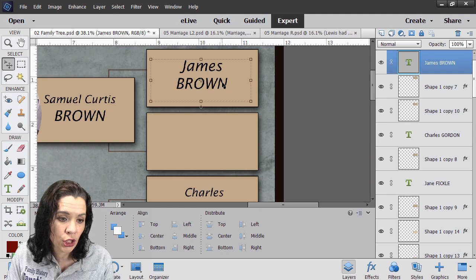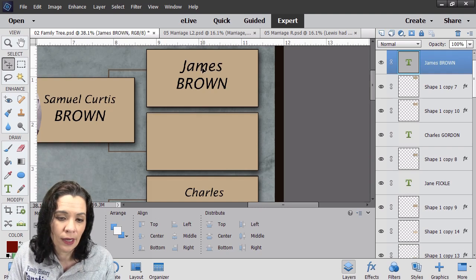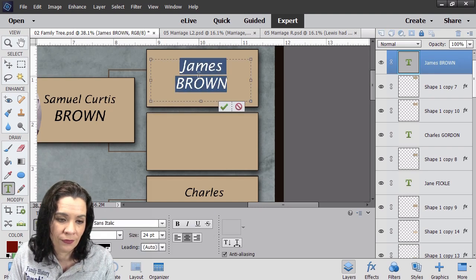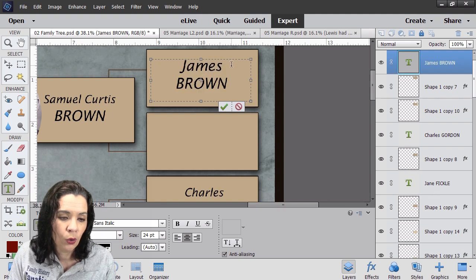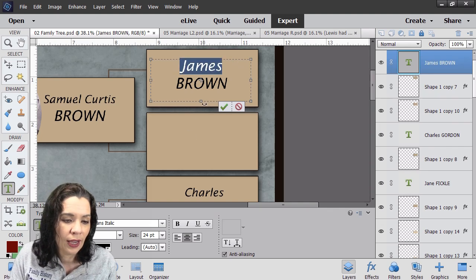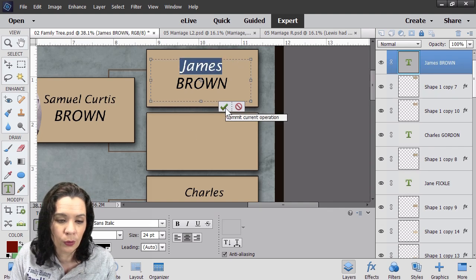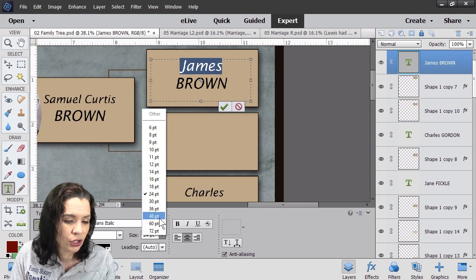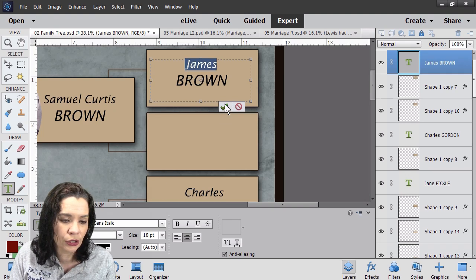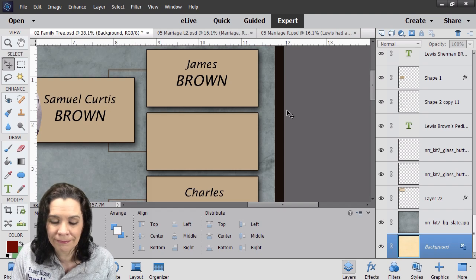In order to change your text, just double click two times with the left mouse button, or two times using your left finger on your keypad, and then you can open up the editing box for your text, and then you can change things as you need to. Make sense? So there you have it.